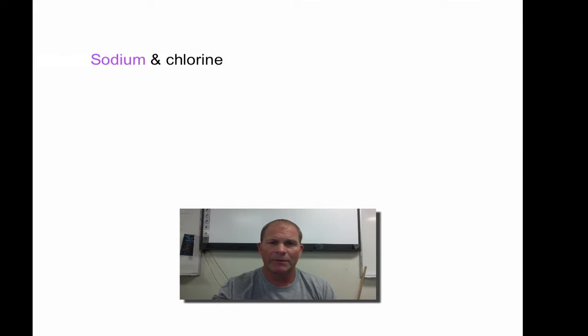The first example I'm going to give you right now is sodium chlorine. Sodium and chlorine. Sodium is in group 1, has 1 valence electron. Chlorine is in group 17, has 7 valence electrons. Now I'm taking a step back here. Now my sodium, remember, says, you know what, I want to get rid of this 1 valence electron, and chlorine says I want to gain it. So a transfer of electrons occurs.